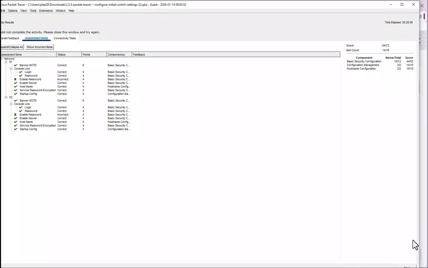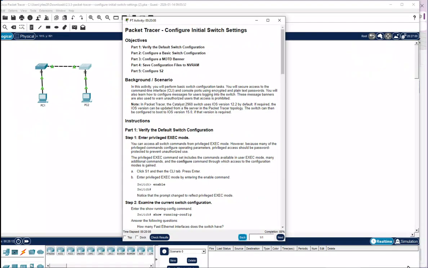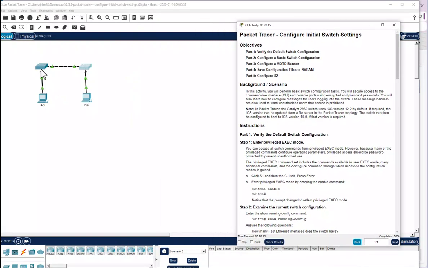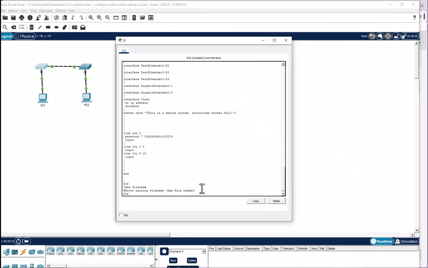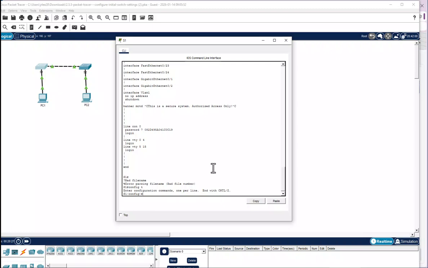Let me close this. All right, let's go back to S1. All right, so here we are at our configuration.